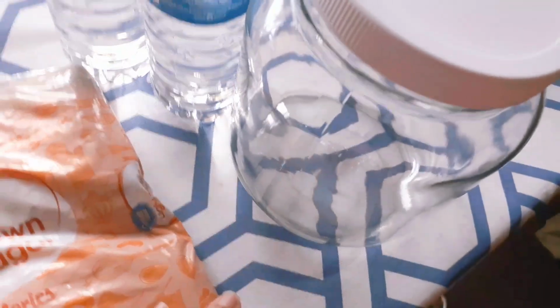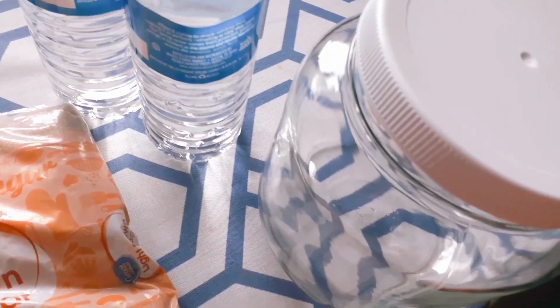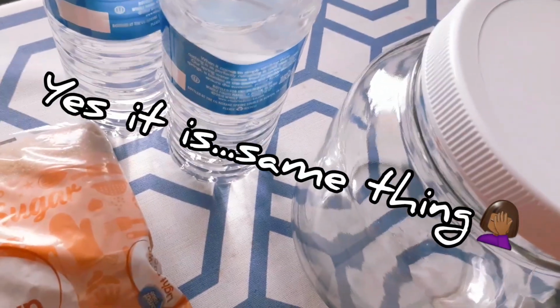So I have here my jar that I'm going to put it in. This is a 32-ounce jar. No, it's not. This is a quart jar. What is that in my nail?